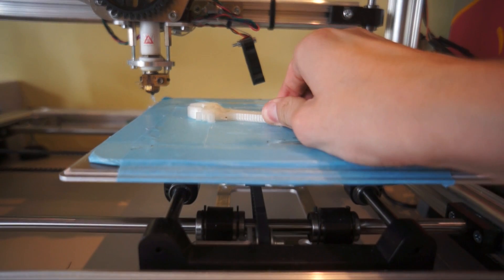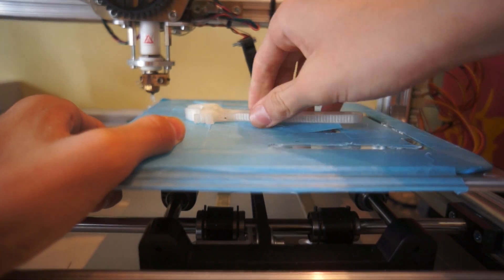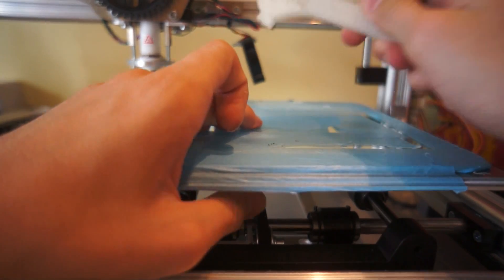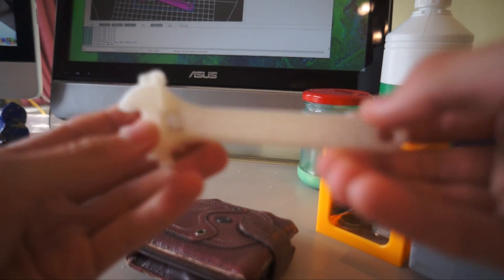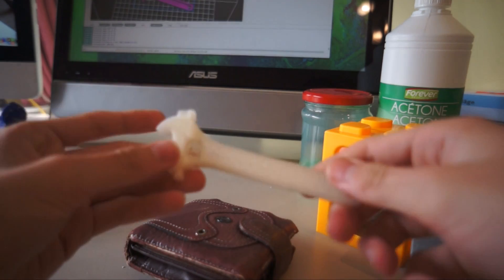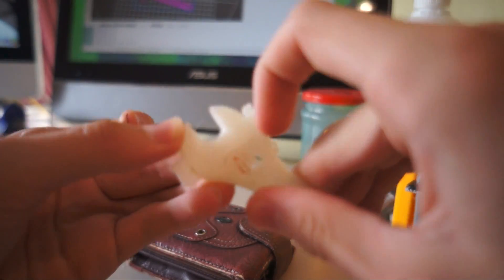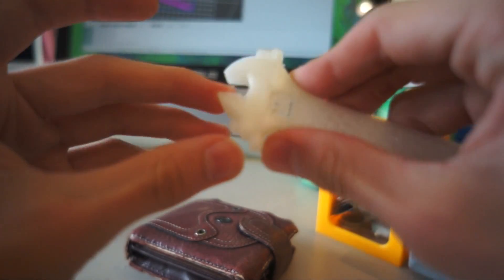So the print is finished guys, here it is. Let's take it off — it looks really good actually, but I don't think it will really work like how I saw on the internet. Because when I look at it, you see here the scrolling wheel, it's not finished all the way to the end, and you can't really turn it or anything. It's just a really bad design for it, I guess. So it won't work — this part won't slide in and out.